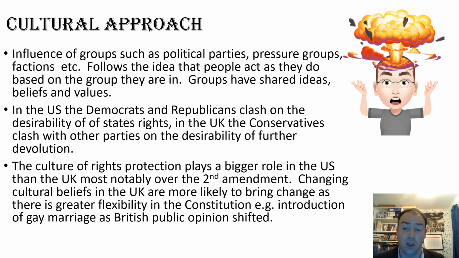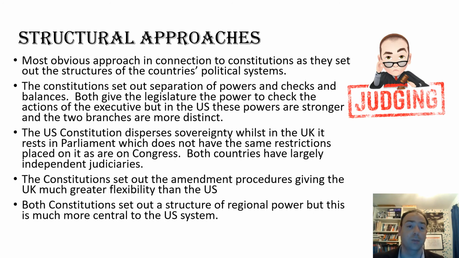So for example, the introduction of gay marriage in Britain could be done with a lot fewer hoops to jump through and difficulty than it could be in the US. When it comes to things like gun control, you have a major incident in the UK like Dunblane, and then you see immediate reaction, and so a kind of removal of that culture. But because that right is set out in the Constitution, the culture amongst groups in America is very strong in favour of that ability to own guns, and therefore there's a great deal of defence if there's ever any suggestion it might be watered down or removed.